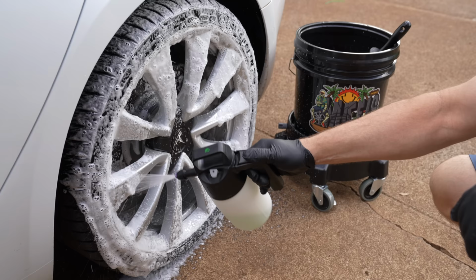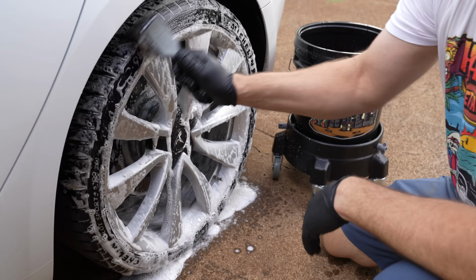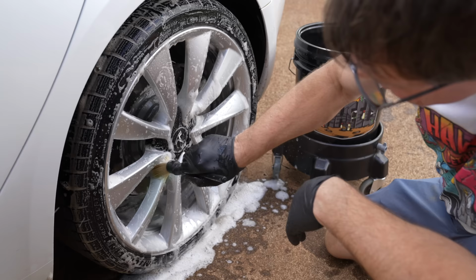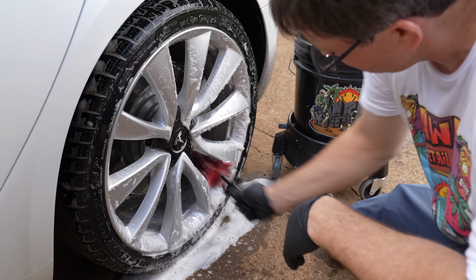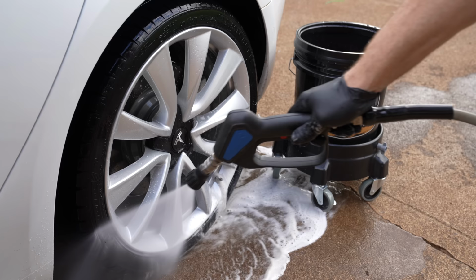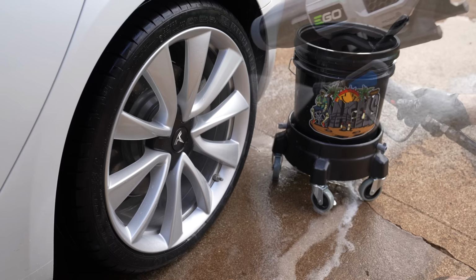Now, admittedly, these tires and rims just weren't that dirty, but they weren't clean either. Seems like the dirt's just falling right off. No effort whatsoever. I like it. Not as strong as a dedicated wheel and tire cleaner like Adam's, but definitely some good power there. Rinses off super easy. Hit it with that leaf blower and get it dried up, and let's see how good we can get these looking.